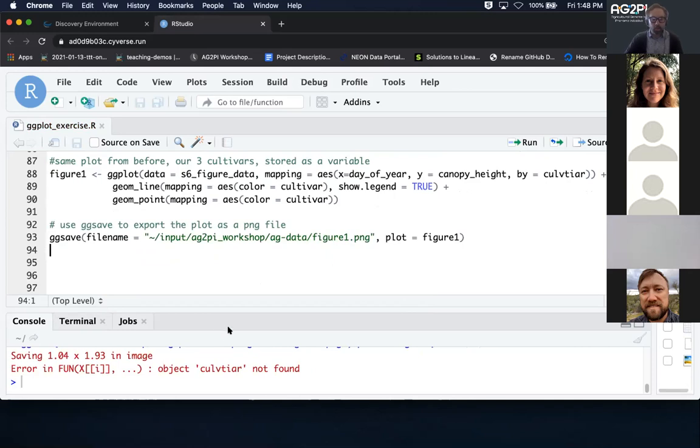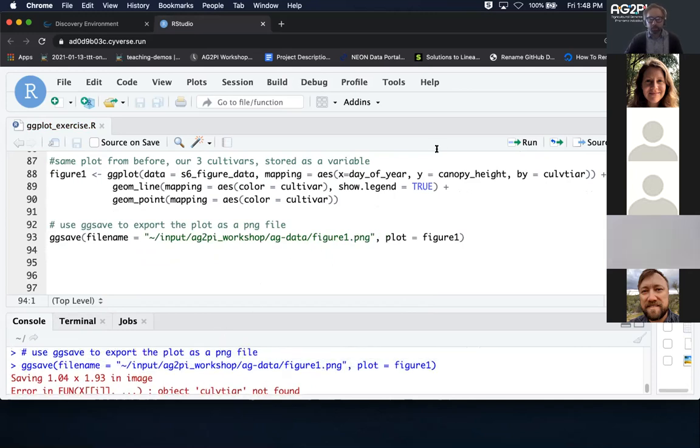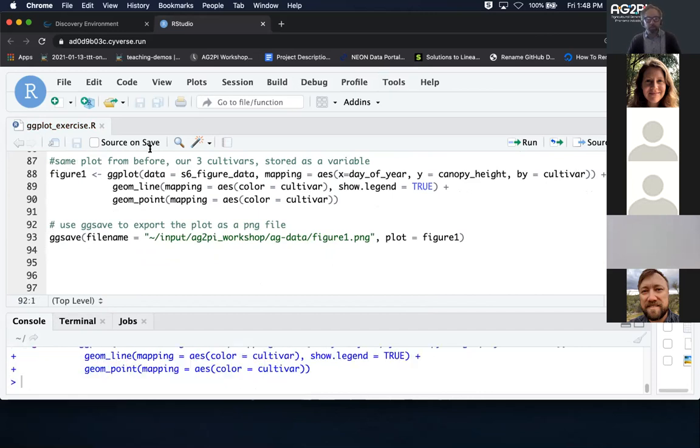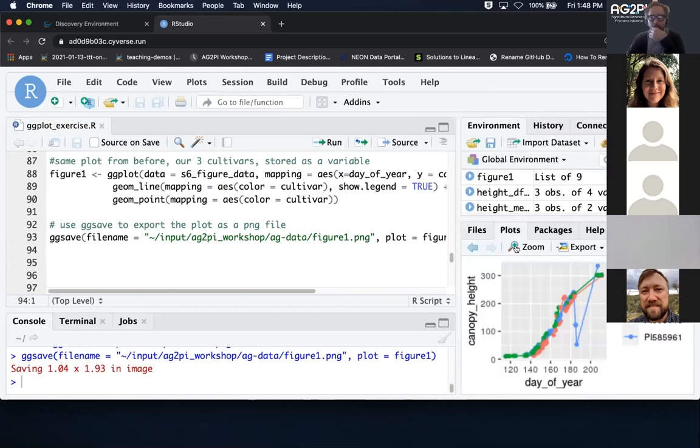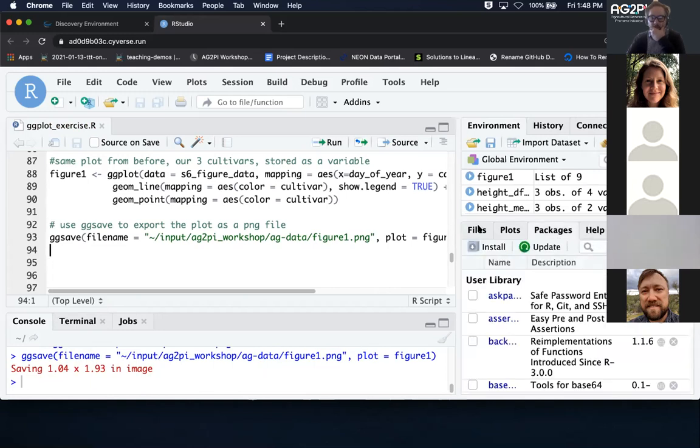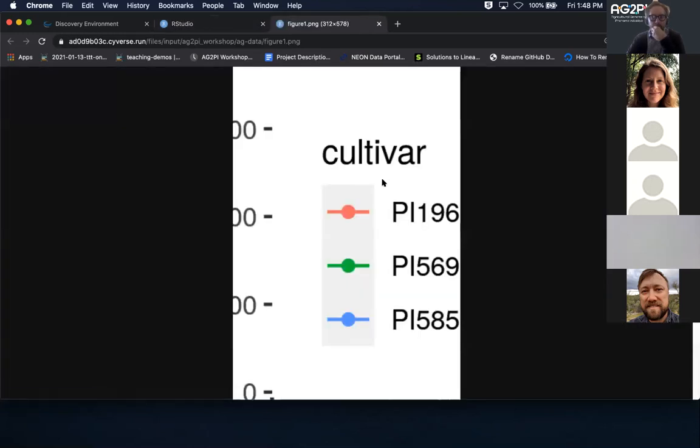Oh, object cultivar not found. So I misspelled it up here. So let's save this as figure 1 again and try writing this figure out. And let's go take a look at it. So it's zoomed in.